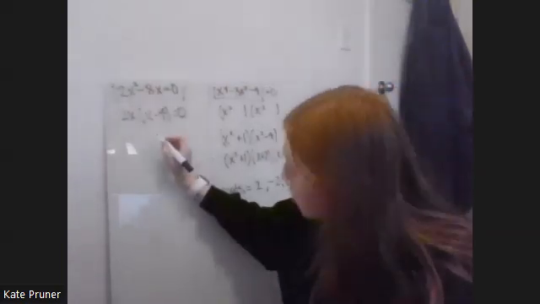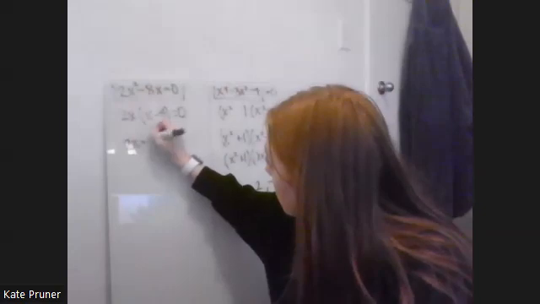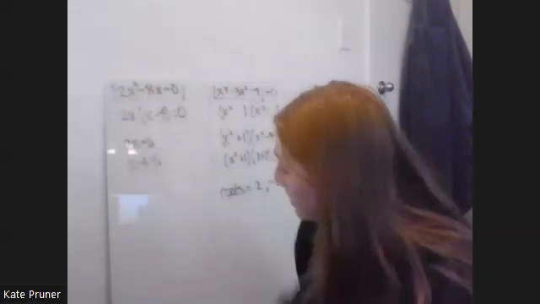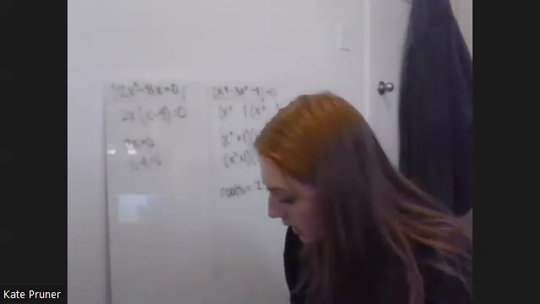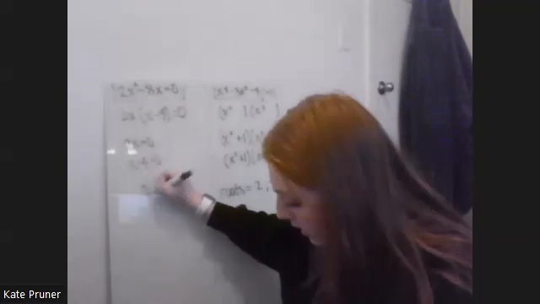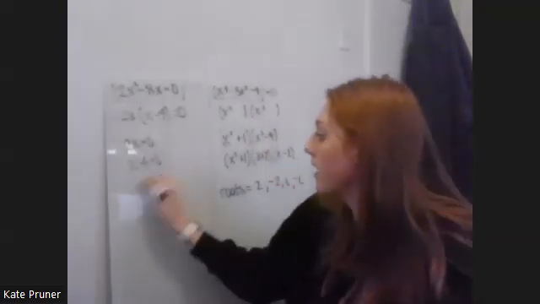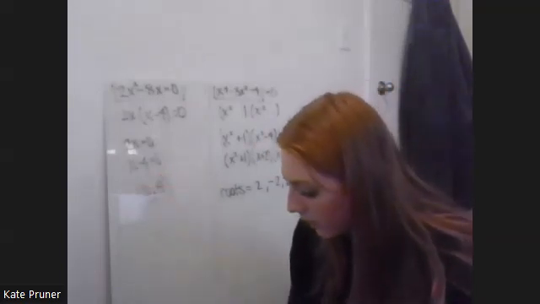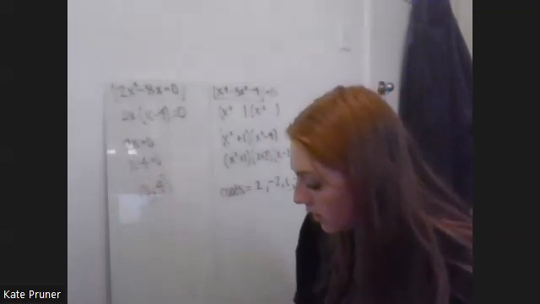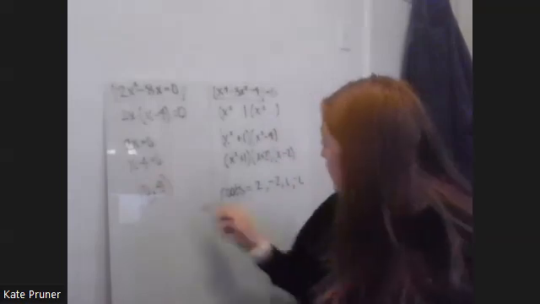And then we have our two factors here, so we just set these equal to 0: 2x equals 0 and x minus 4 equals 0. And that's going to give us 0 and 4 as our two answers here. Yep, that is correct. Okay, just want to make sure I did it right.